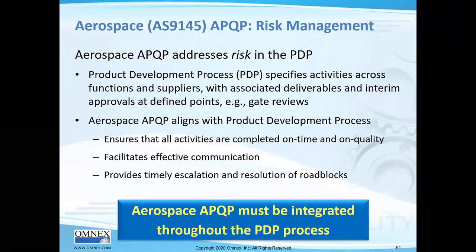Aerospace APQP does address the risks in your product development process. We talked about that. It helps insurance. So it says Aerospace APQP must be integrated throughout your PDP process. That's out of 9145. So we talked about those 3 key requirements, or the key things you're going to get out of it. Make sure all your activities are done and completed on time and all the deliverables met. Drives that effective communication, and it helps reduce the amount of roadblocks or eliminates the roadblocks.